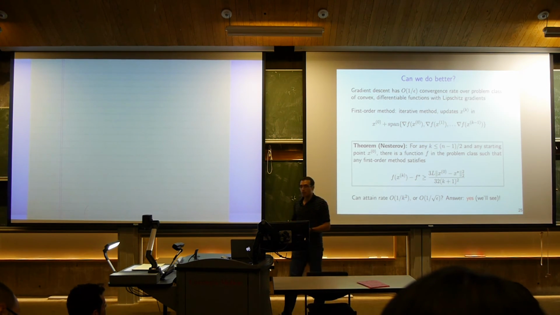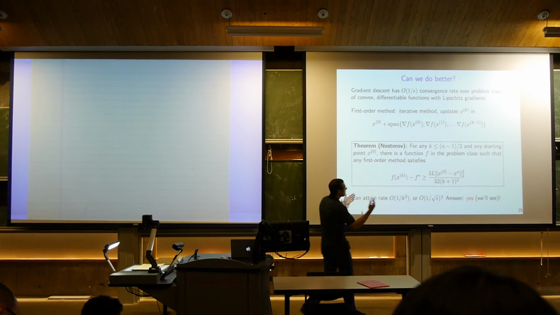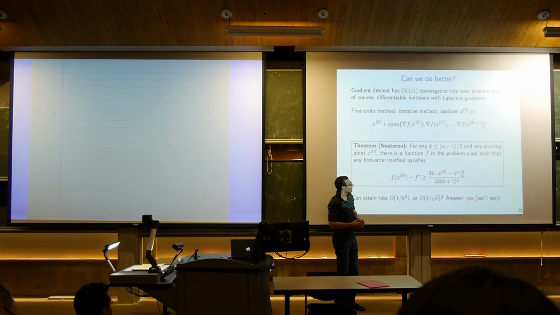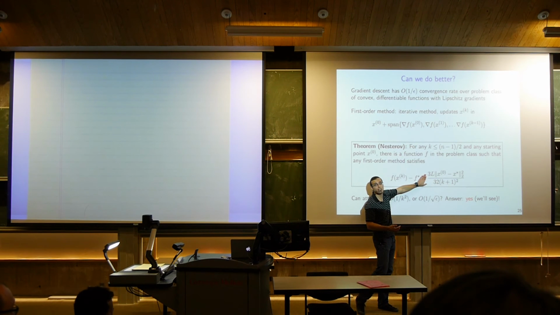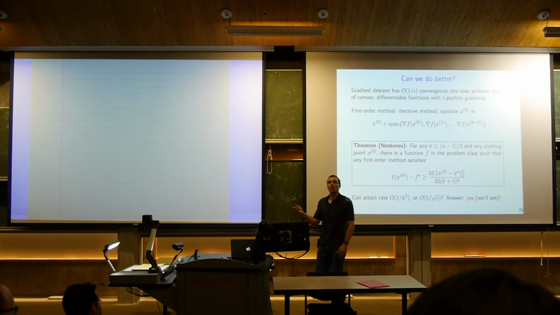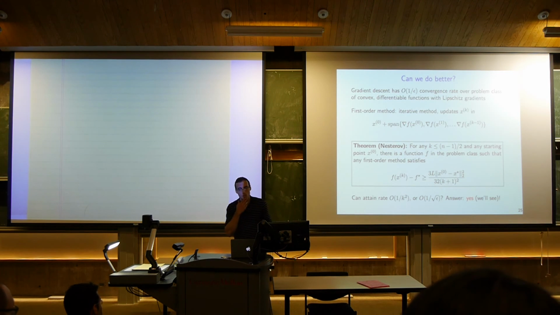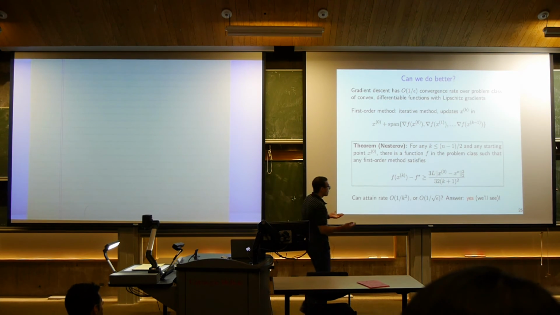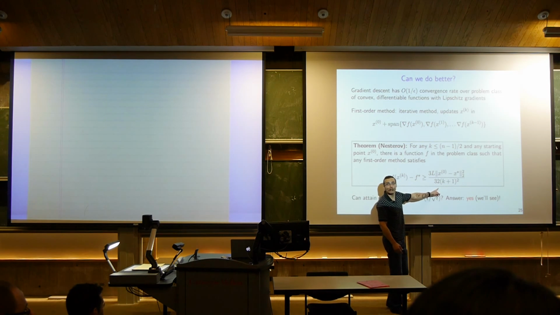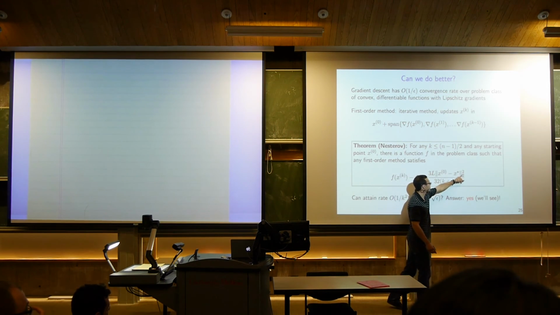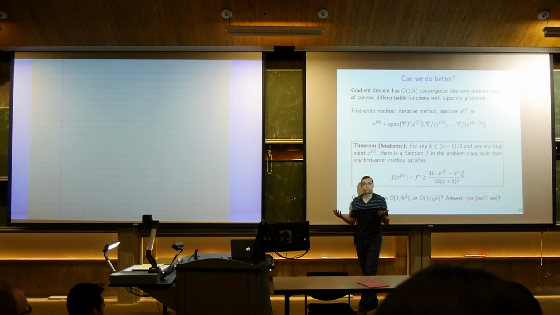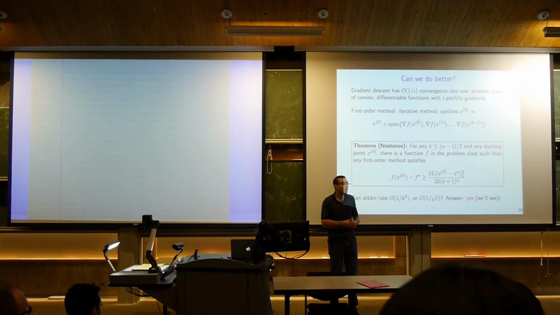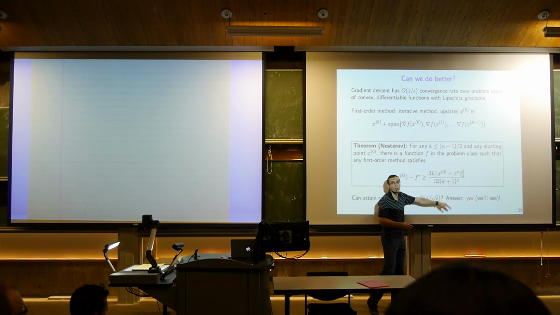So what we saw was that gradient descent, for all problems in the problem class of convex differentiable functions with Lipschitz gradients, had less than or equal to something over k, not something over k squared. So it had an upper bound that was actually quite a bit weaker than this lower bound. So now the question is, is there something that does better than gradient descent? Is there something that actually achieves this? Or was this actually just kind of loose? For example, this is a lower bound. Something over k to the 10th is also a lower bound. So I could always think of lower bounds that are smaller than this. Is this one tight? Is there actually a method that achieves this convergence rate?